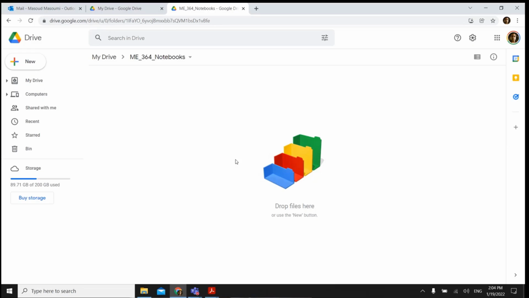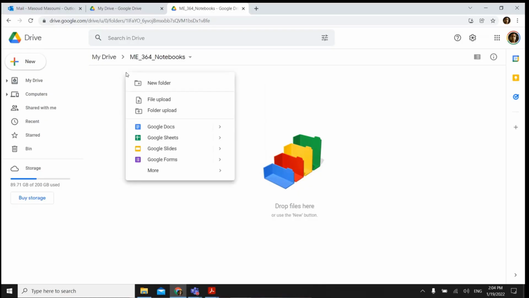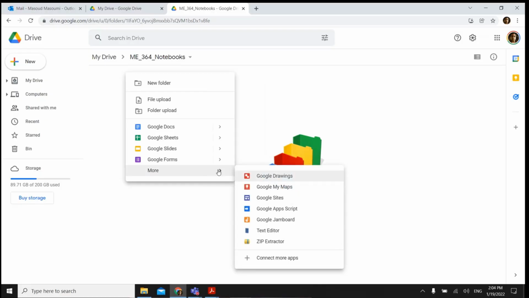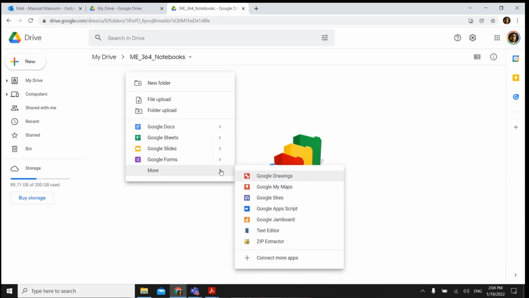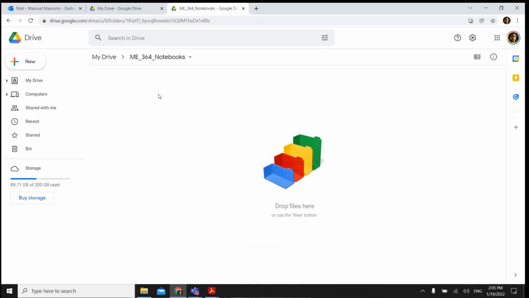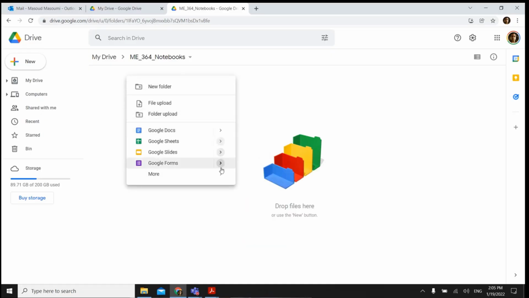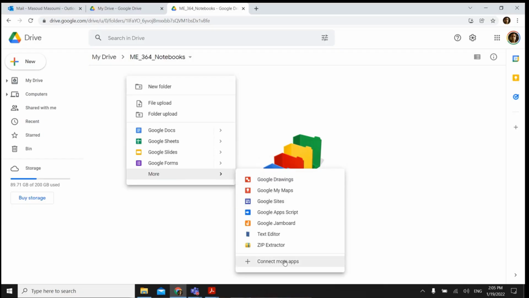All right. So I'm in Google Drive in this folder. I'm going to right click on this folder, wherever you want to do it. There's a bunch of tools, apps there by default. Some of them maybe are installed. You go to connect with more apps. So right click, go to more, go to connect more apps.